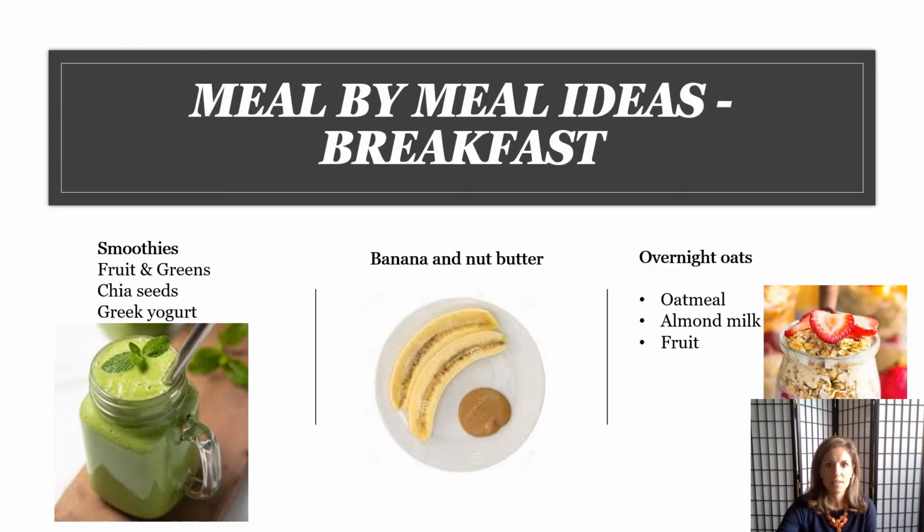So we already discussed an overview of how to cook in bulk and incorporate healthy components into your meals, but let's give you a few examples of healthy and convenient ideas, meal by meal, starting with breakfast. A healthy breakfast is an important source of energy for a busy day. Focus on whole grain cereals and breads, eggs, and fruit. For any meal or snack, always try to pair a carbohydrate with a protein or a fat. This helps to keep our glucose levels nice and consistent. It's when the levels get out of whack that we start to crave certain foods, and it's usually those unhealthy comfort foods.